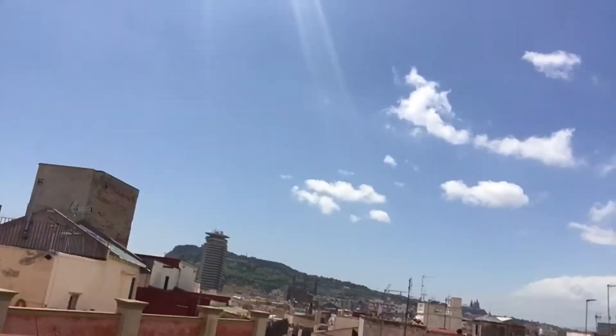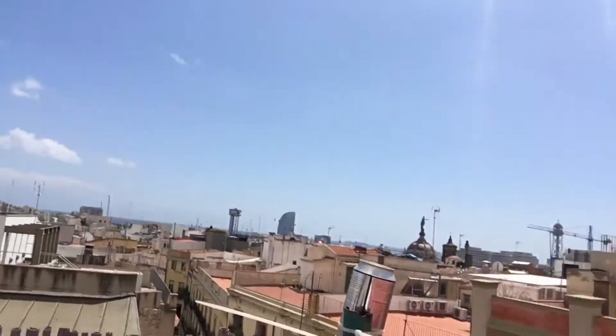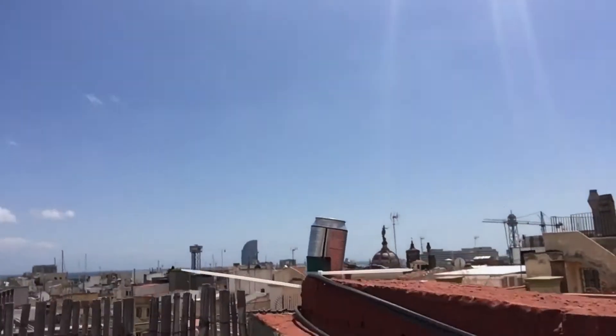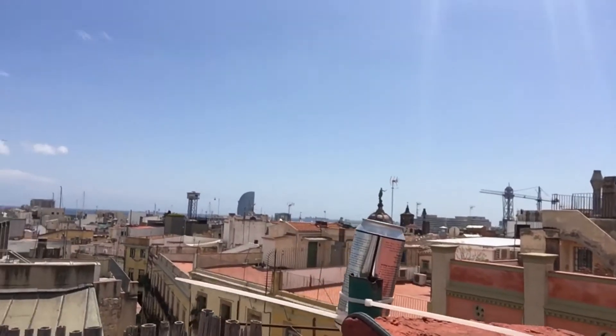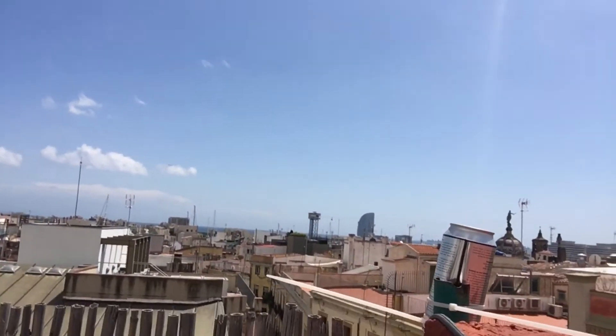I'm pretty excited today — I'm going to take down my first ever solar can, which has been looking over the skyline of Barcelona. This is December 19th, 2017 — today is April 29th. It happens to be World Pinhole Day as well. The solar can has been here; it's a pinhole camera that you can just leave for weeks or months and it tracks the path of the sun onto a piece of paper inside the can.